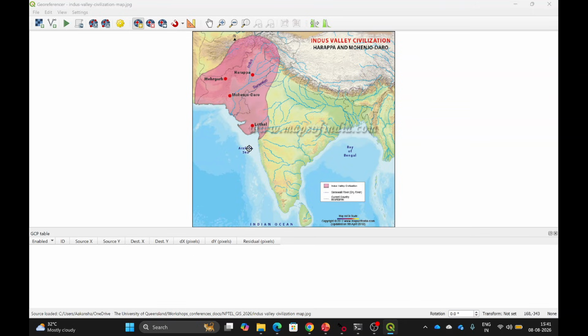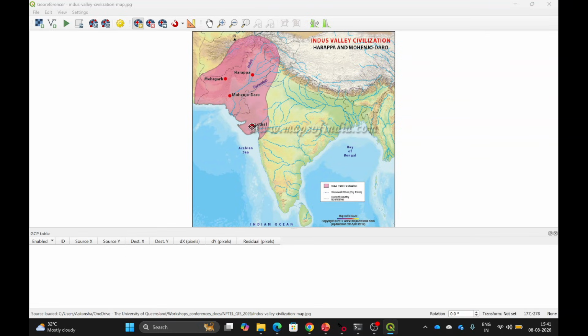So first of all, you know these locations, Lothal, Harappa, Mehergarh. These are some Indus Valley civilization sites. Okay, so these sites, right now we know where they are located.